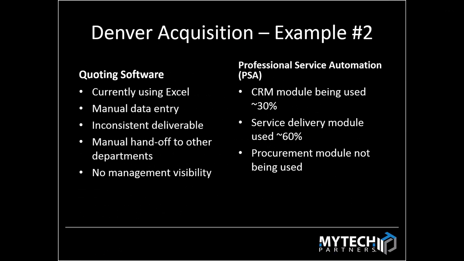And then there was also what we call a procurement module, which enables more efficient procurement of hardware and software licenses for our customers on their behalf, and having all these things integrated so we can manage that effectively, because our customers expect us to be able to manage the equipment that they buy, the assets they have, so that we can help them budget and plan into the future. All right, so that's the example.